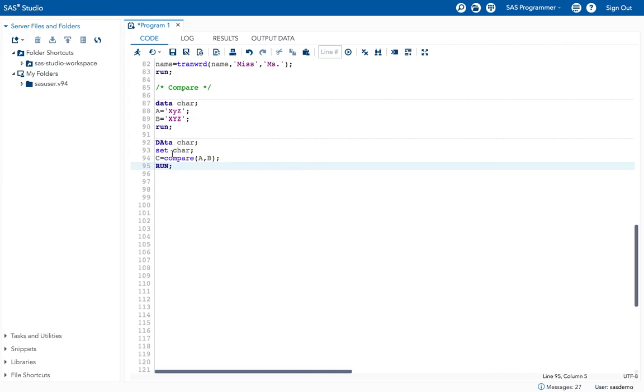It will look for where the mismatch is occurring. Now it is comparing a value with the b value. That means it is basically comparing x with the x and small letter. Here we have lowercase y, right? So it is comparing with the uppercase y according to ASCII format. Lowercase letters have a higher value compared to uppercase letters. So it will tell you the mismatch is occurring at the second position. Now run the program.